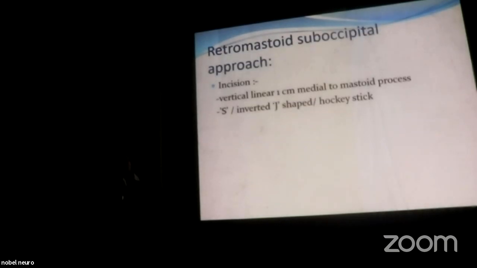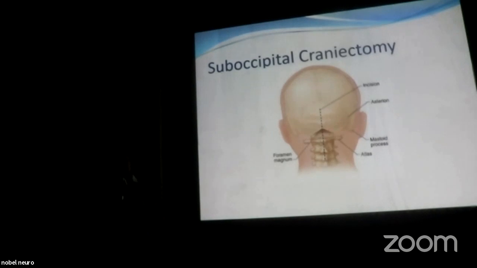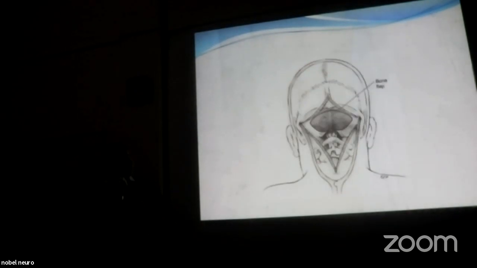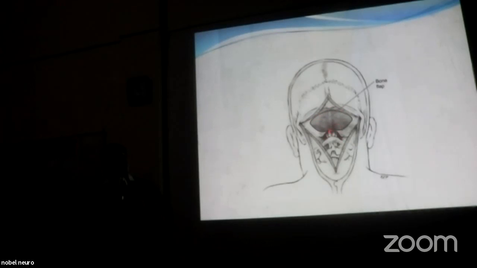And another type of craniotomy is the retromastoid suboccipital craniotomy. This is a common approach for vestibular schwannoma or a lesion in the CP angle area. And the other is the suboccipital craniotomy. For a lesion presenting in the posterior fossa, we have to go for a suboccipital craniotomy. Usually the exposure is from the bimastoids and above to the transverse sinus region, and below, sometimes we have to take the foramen magnum rim for complete decompression.